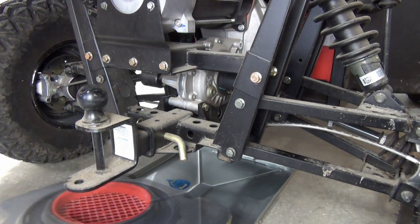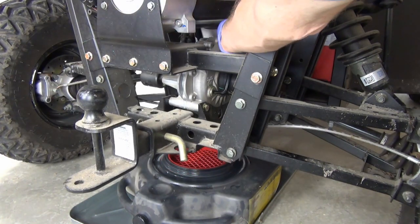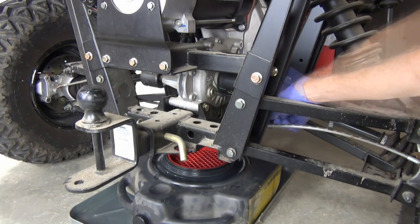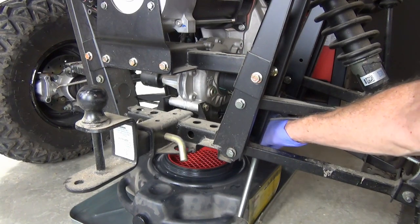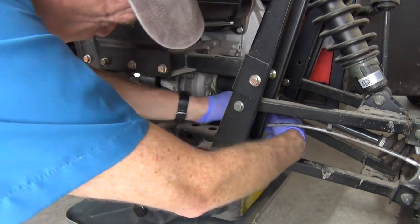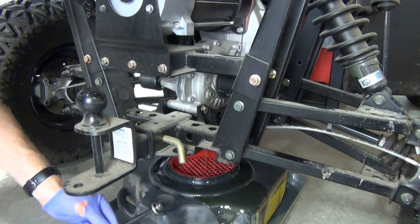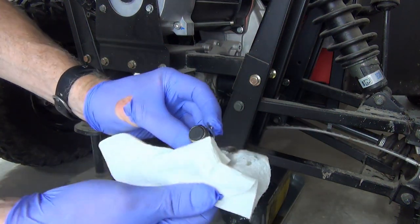I use a large shallow oil pan in addition to my regular oil pan as extra insurance. I loosen the fill plug but don't remove it to avoid a gusher from the drain plug. It's a little more awkward getting to these plugs, so I use a piece of steel tubing for leverage on the drain plug. Once I had the drain plug off, I cleaned the metal shavings from the magnet then reinstalled the plug.